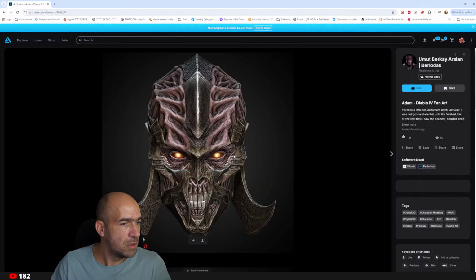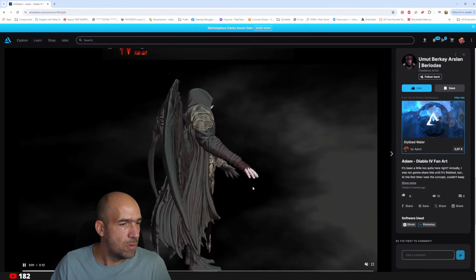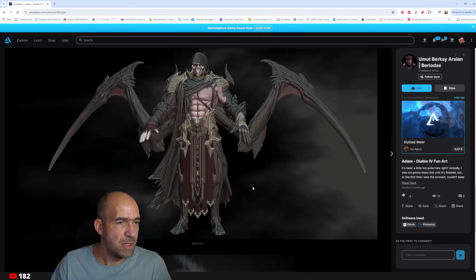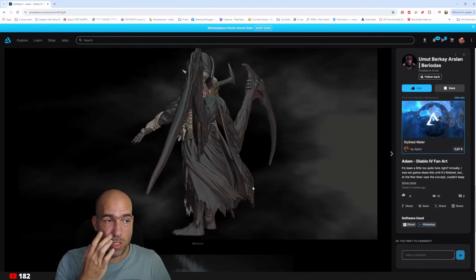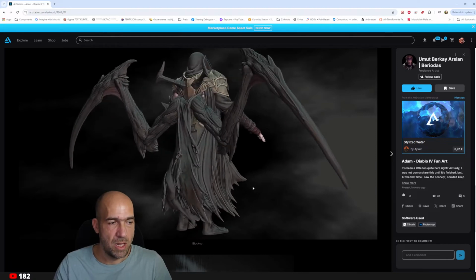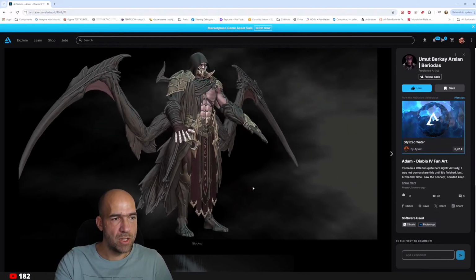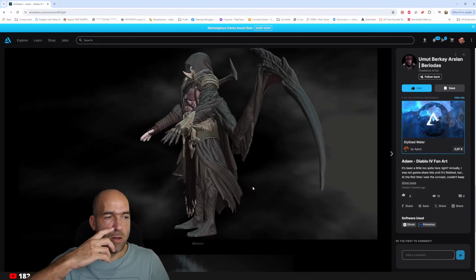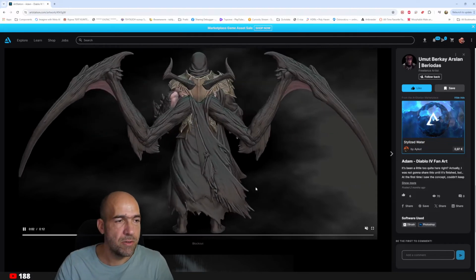Let's see this. Diablo 4. Okay, good. And, oh, this is a whole sculpture. You see, there is something wooden about this. The pose, I know this is not exactly a pose, but it should be a pose. A little bit of a pose, because you see all the draperies, all the clothes, they're going a certain way. So maybe the arms would be better placed a little bit more interestingly.